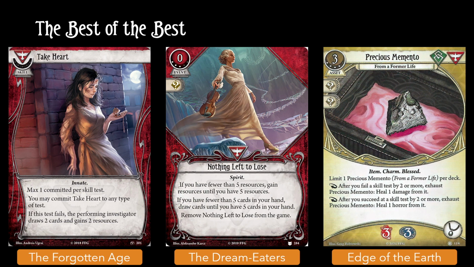Finally, let's look at a few survivor cards. Take Heart gets you 2 cards and 2 resources, as long as you can find a test you're sure you'll fail. That's a lot out of 1 card, but Nothing Left to Lose can be even more. If it's the last card in your hand and you have no resources, you can draw back up to 5 and gain 5 resources. Again, this is a great way to recover after a devastating treachery, or just after you've played all of your cards in a turn.